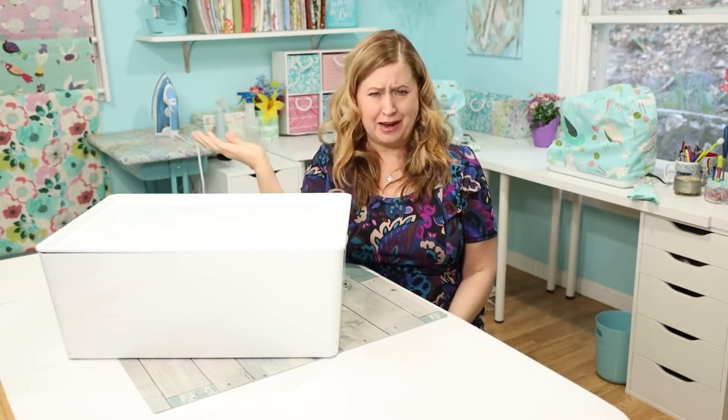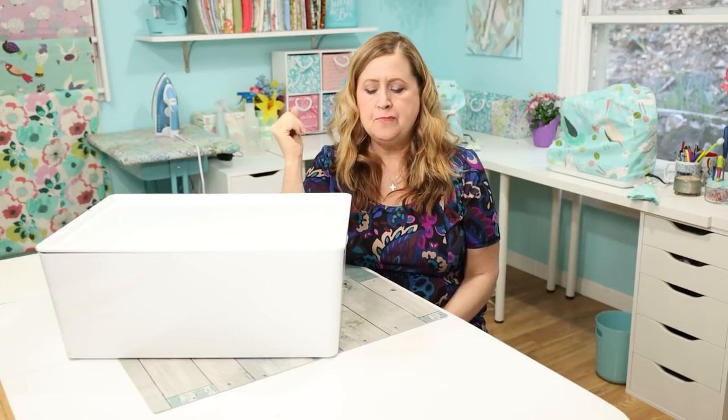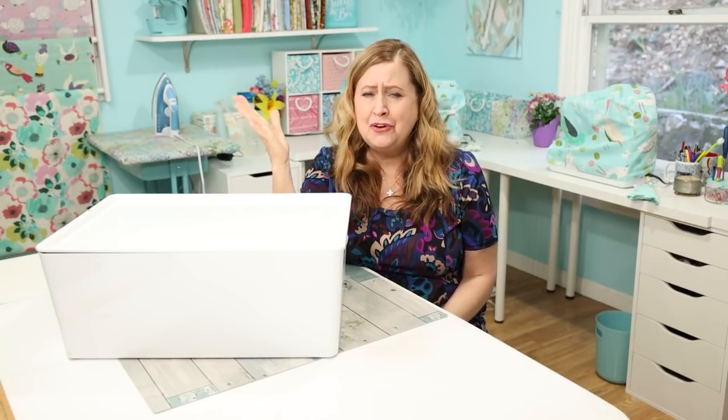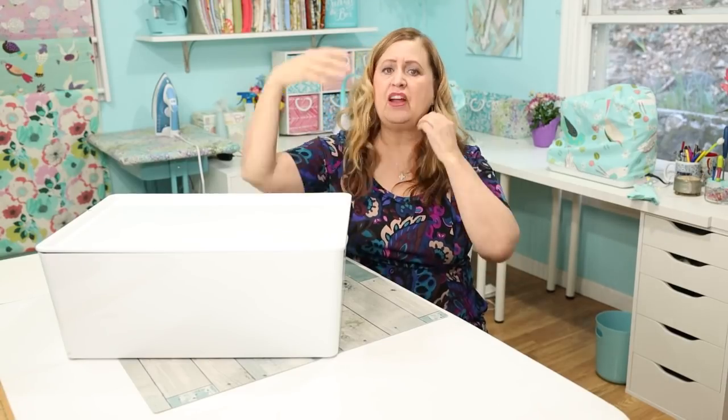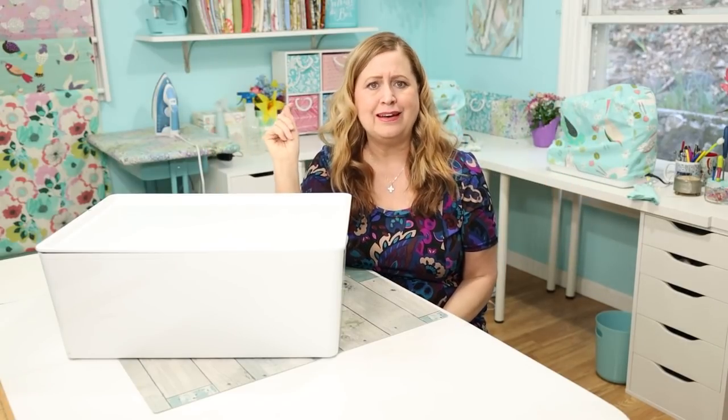You pick a pattern that's free to you, and it should be free to everybody. So it's not like your neighbor gave you a pattern. Nobody else can have that. But it's like you find a free pattern online. Now, some of those are free, but you still have to print it. That's not totally free. Some of them are how to draft it, so that would be totally free. The ones I'm going to show you, you have to print, but I also found several that were just how to create the pattern instructionally, so you could put that in your search. So there you are, you find a free pattern.